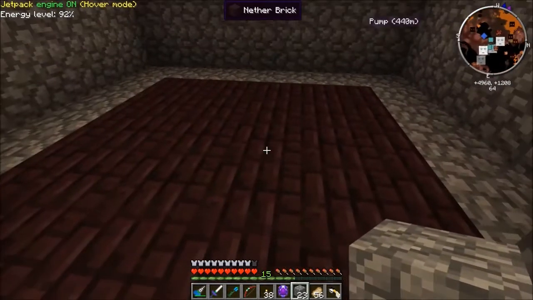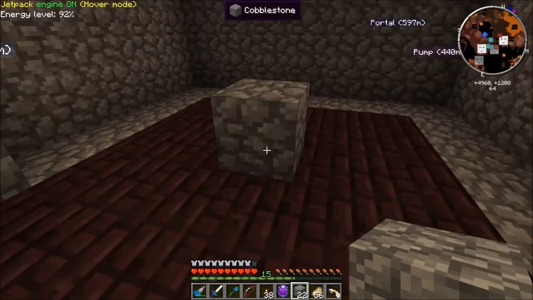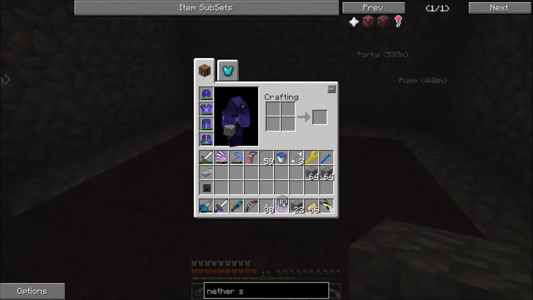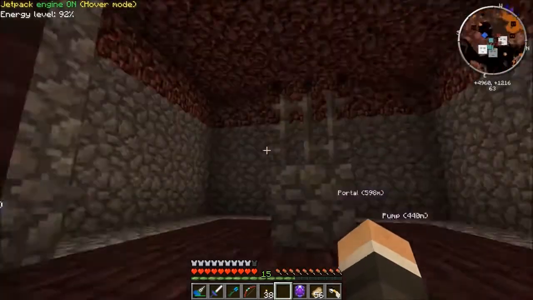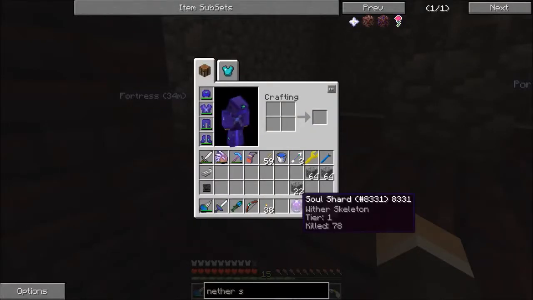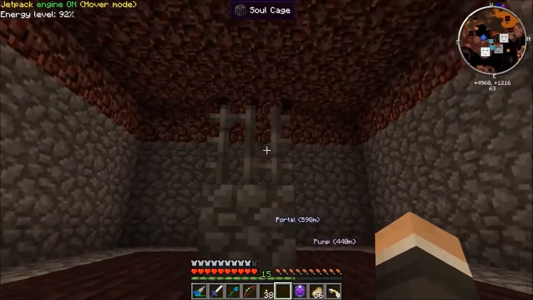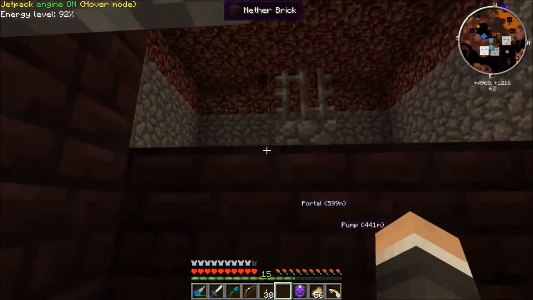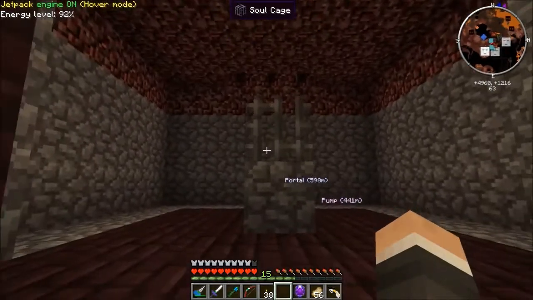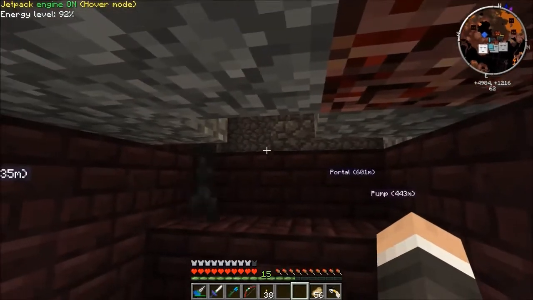But I'm going to put the shard right there, I think. Yeah, hopefully this works. It's only tier 1. So I can't use the guys that come from it to fill it, but I can hopefully use the guys that come from it to get skulls. So yeah, let's do this.